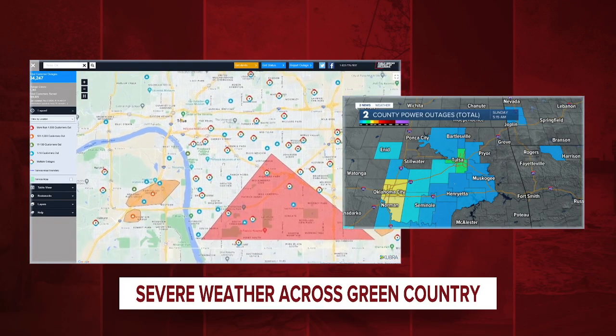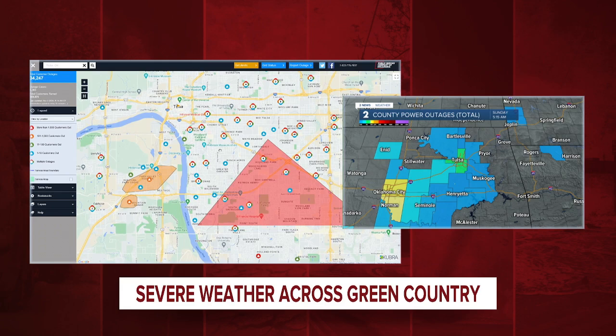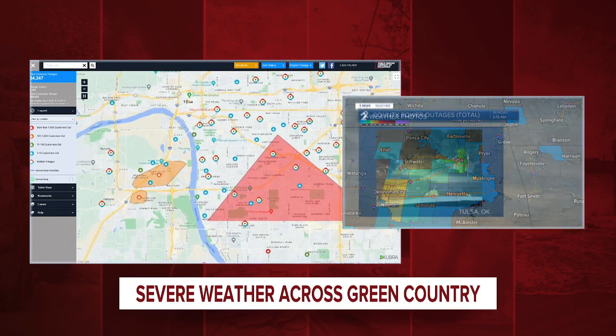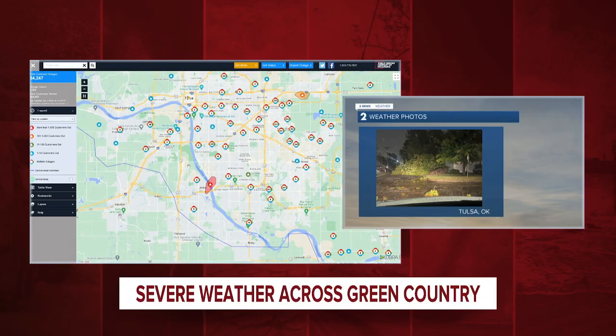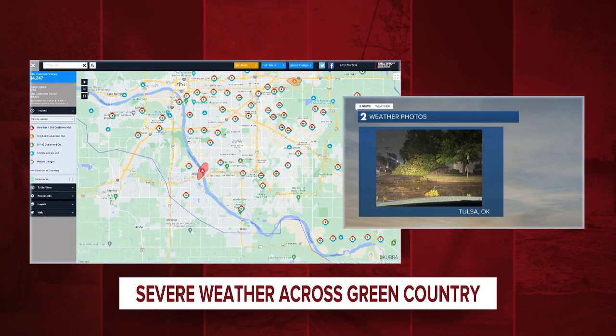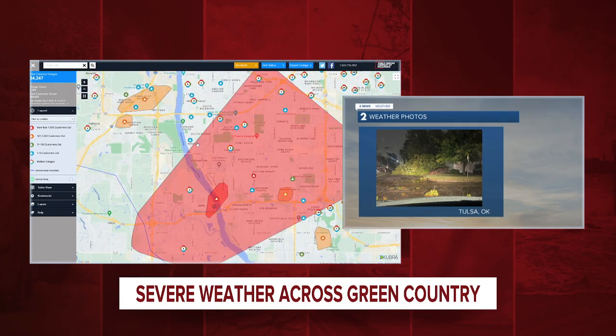Well, I was able to get in and take some pictures on my way to show you what we're looking at. And again, 41st, it looks pretty rough out there. You can see some downed trees. An entire tree has been uprooted. This is near 38th and Rockford, so very close to the station. A lot of downed trees. I had to take a lot of different side roads. I didn't see any power lines down in the streets, which was good news for that reasoning.